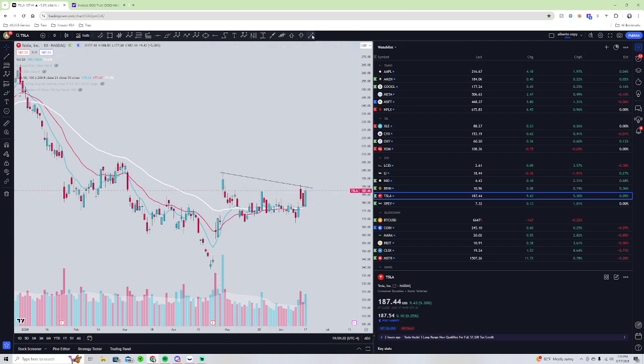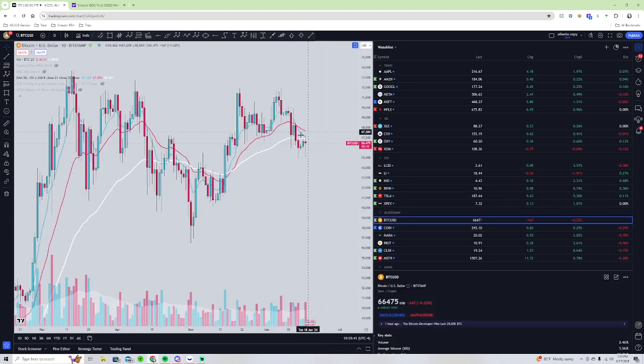So even though Tesla did pop out of this trend line right here, it's still in like a 3-day base right here, right? Like it still hasn't really made new highs. It hasn't really pushed through the 190 level. So we have a pretty easy spot to trade it above. Let's say if it gets over 187 tomorrow, then we can look to continue to take this one higher on this move through 180. So this one we could add to the list.